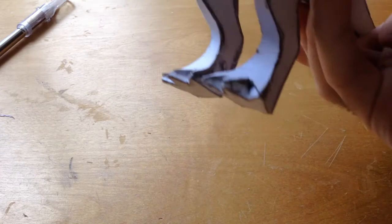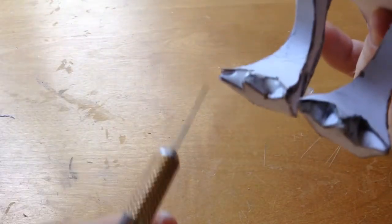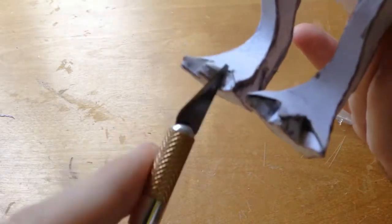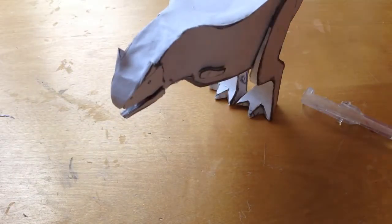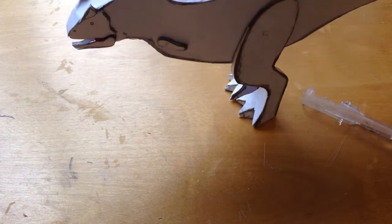The last part here is to get the toes nice and good — just drop a little bit of glue in between and then use your exacto knife and just smear it. Also make sure you do the bottom of the feet. That's it for giving a quick overview of how to actually cover it all.